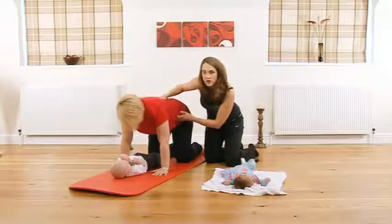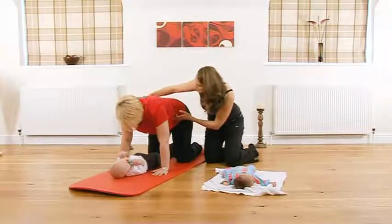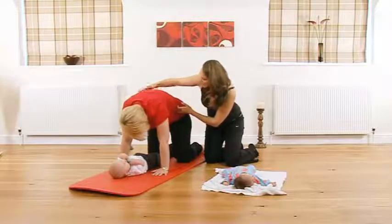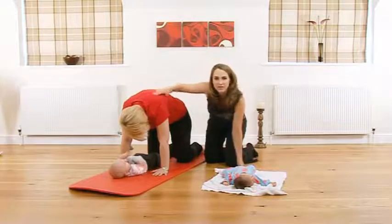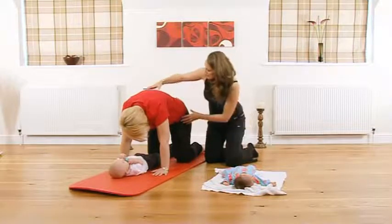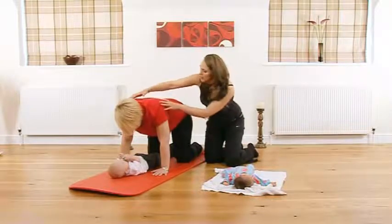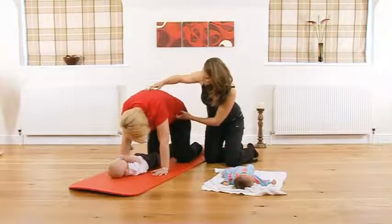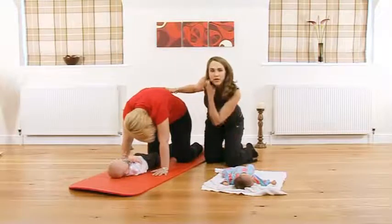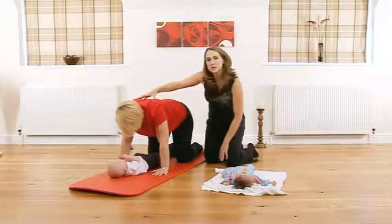It's really good to use breathing when you do this. So take a nice big deep breath in. As you exhale, lift up and stretch through the back. And we get a lot of tension in this area of the back, so it's quite a nice thing to do. Okay? And then release back again. And you can talk to your baby while you're doing this. Yeah? And then lift up and go into your cat stretch one more time. Okay, and release. Now we're going to go into our next exercise.